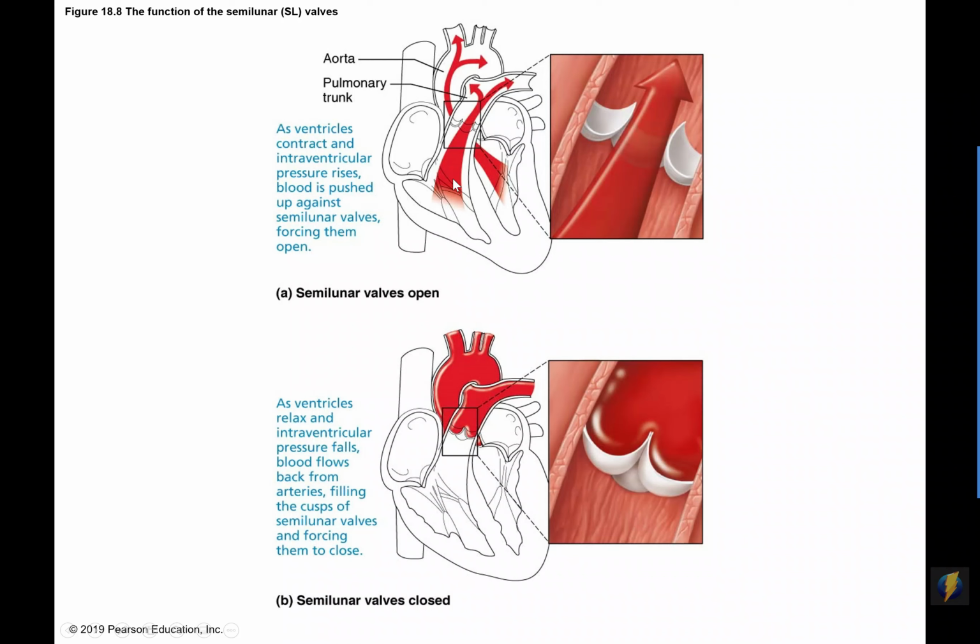That initial ejection of blood forces the valves open, but then as the heart relaxes, we get a tiny, tiny little bit of blood flow kind of going back just a little bit, and then it gets caught in these cusps of the valve. That shuts the valve, prevents the blood from flowing backwards into the ventricles, and keeps the blood moving through the circuits.